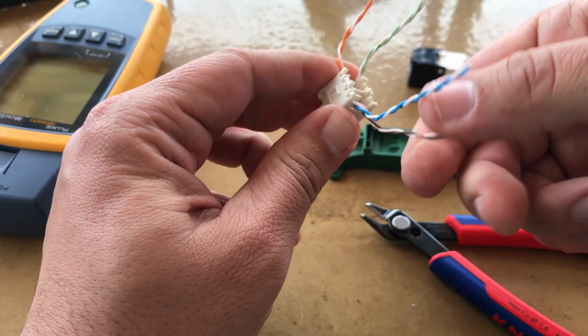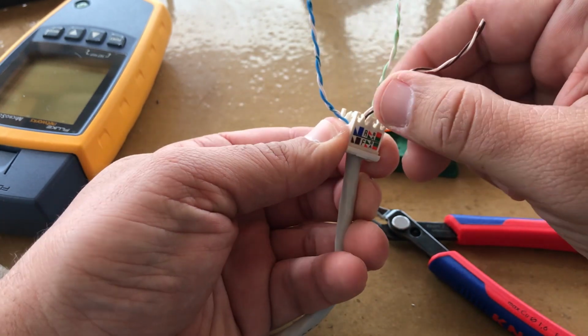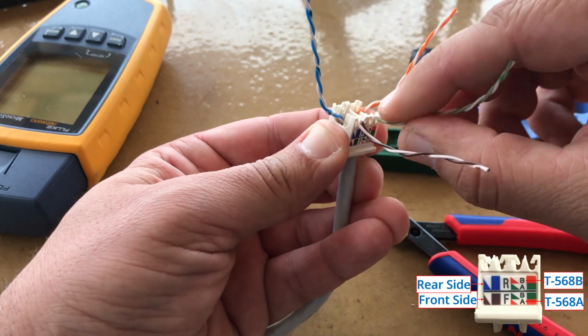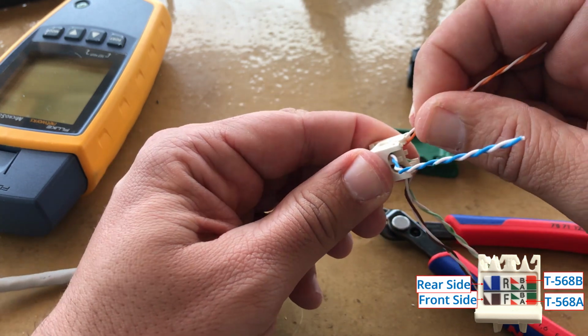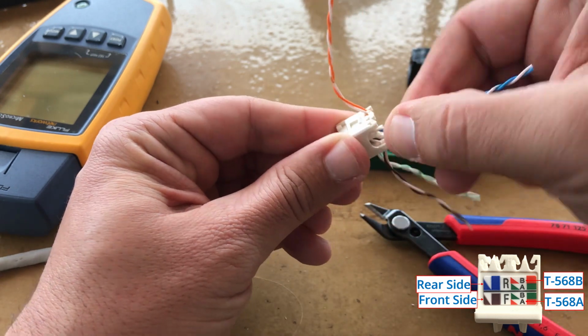Now, untwist a little bit the pairs and using the separator of the wire cap, insert the wire to the correct channel according to its color. In the front side of the wire cap, the color channels from left to right are white brown, brown and white green, green. In the back side, from left to right, we have white blue, blue and white orange, orange.